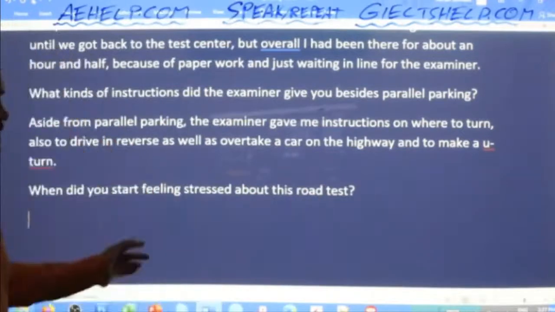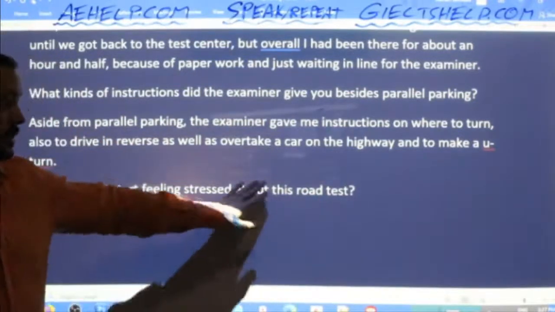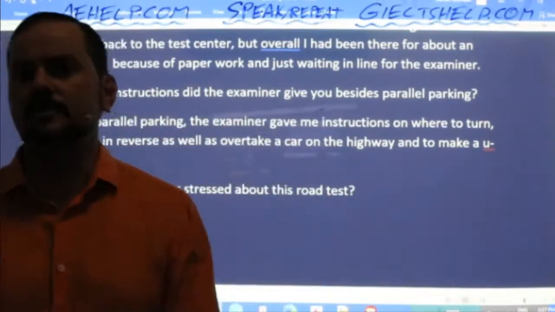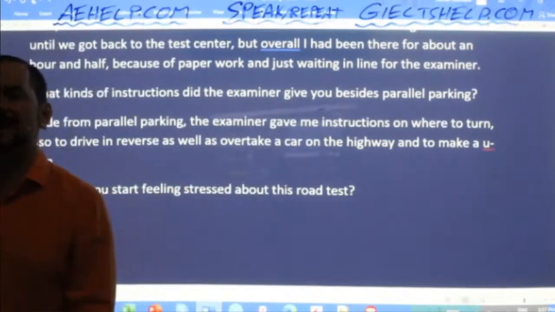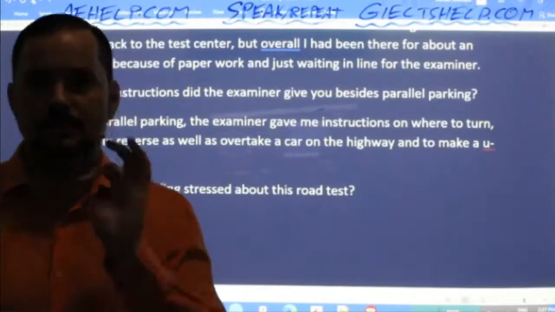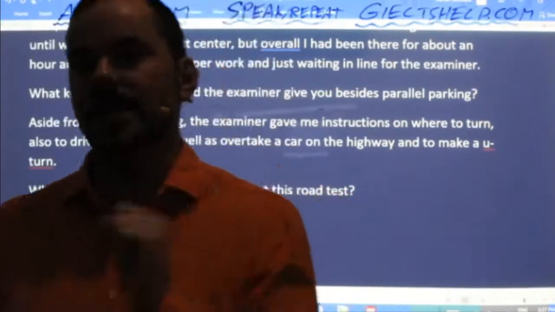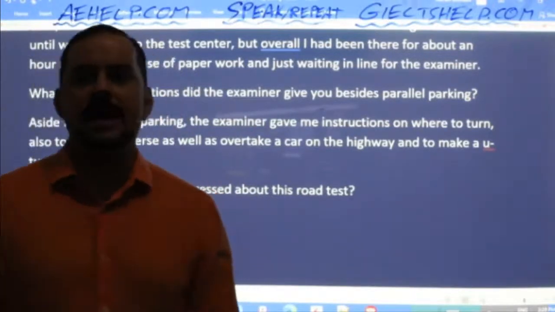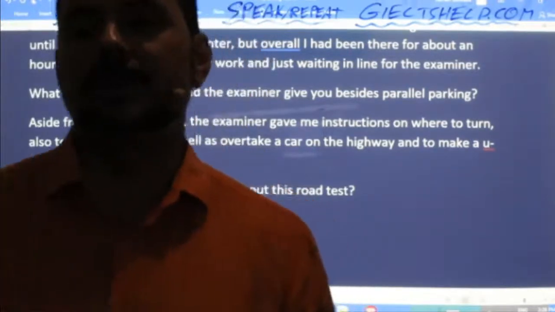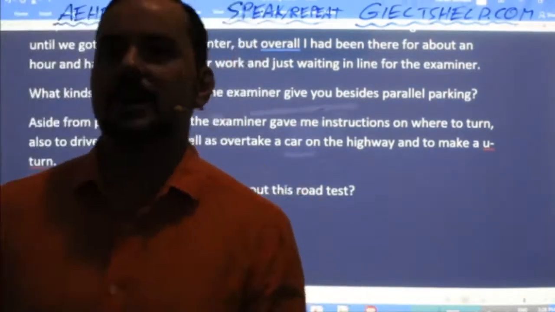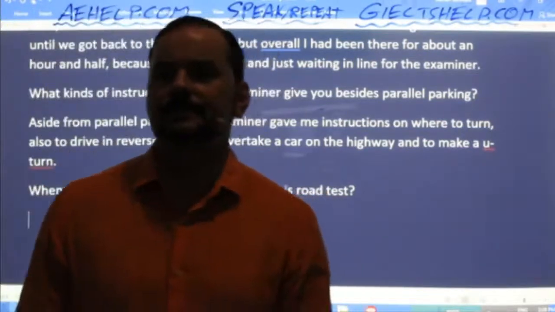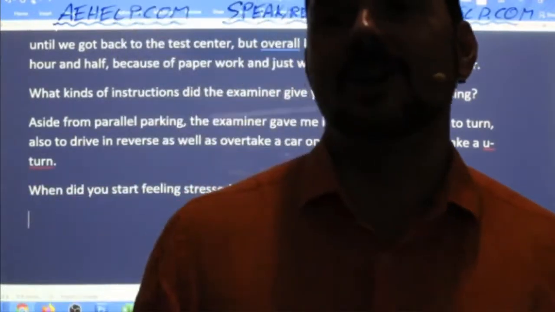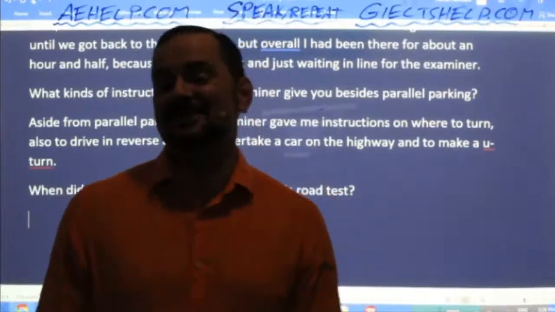So when did you start feeling stressed about this road test? This could absolutely be a question because it's on the topic of pressure and what you're talking about. So when did you start feeling stressed? To be clear, Maksud, this is the beginning of part 3. Okay. Yeah, Carolina's saying they're doing this because the examiner is checking that you didn't just memorize some answers. So Ferdov says, when I heard that 90% of test takers fail on their first attempt. Okay, Ferdov, sure, that works.